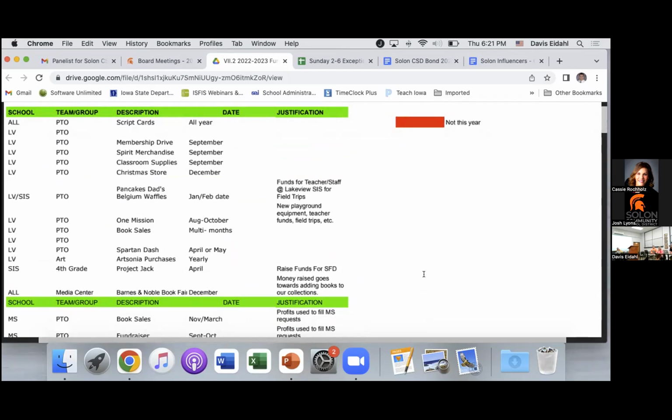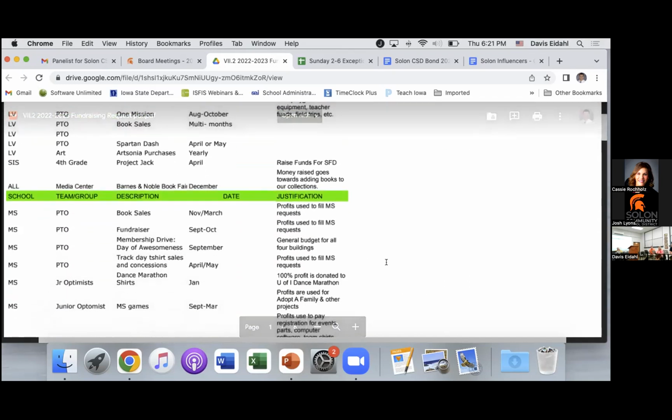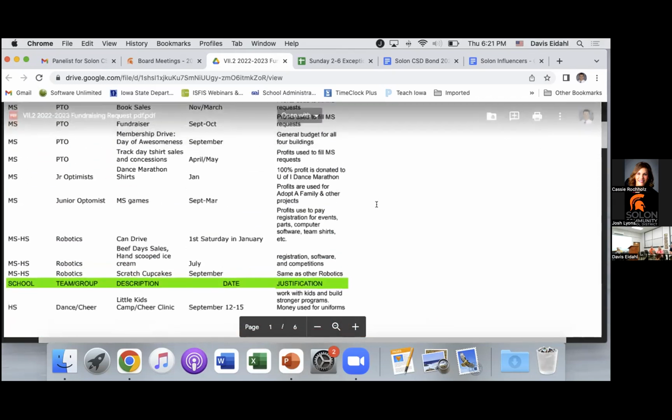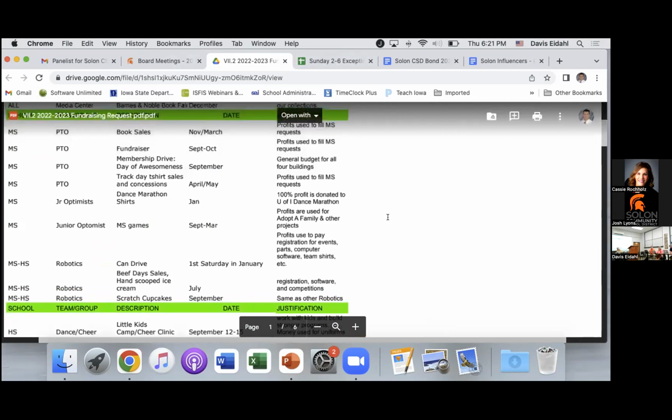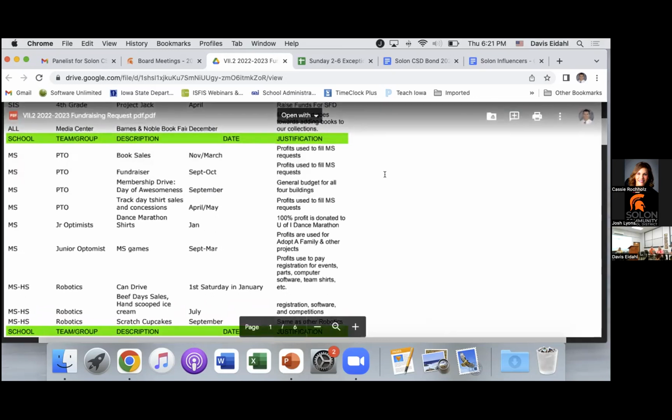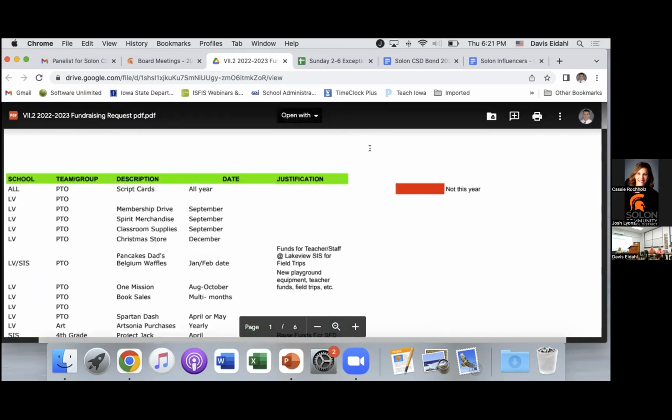The only other thing was a request to have this in calendar form, so you knew which fundraisers were going on when. There's no way to visualize that right now. That would be helpful. In the future, it would be useful for these annual ones to have a calendar that just shows when things are going on, especially so that they're not one week and another one the next week. Who's got it this week?